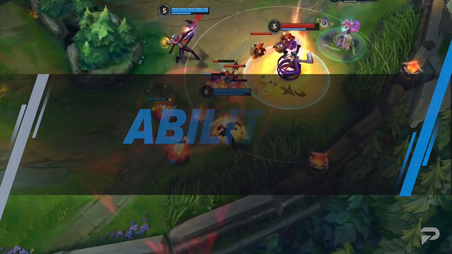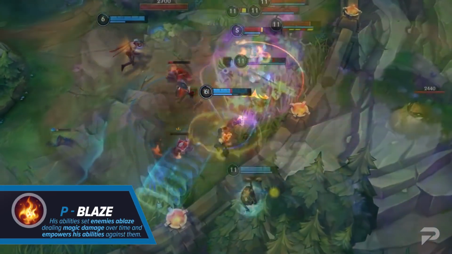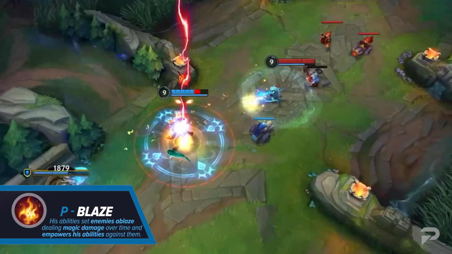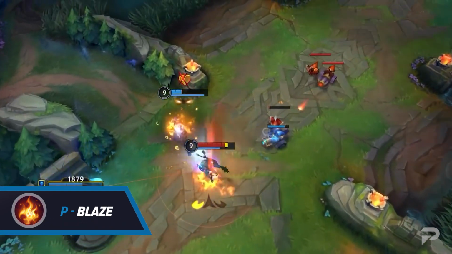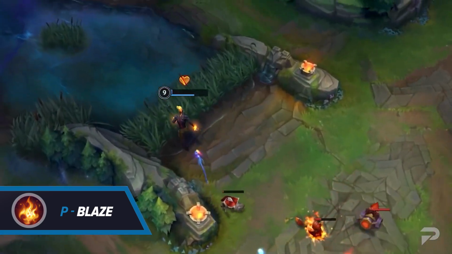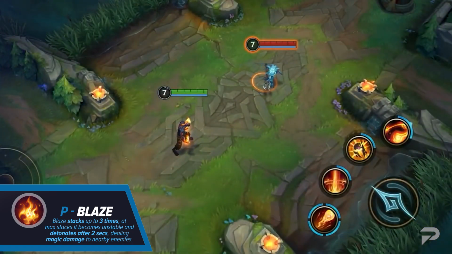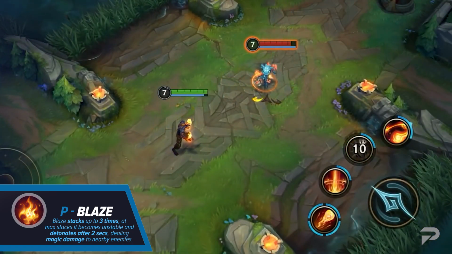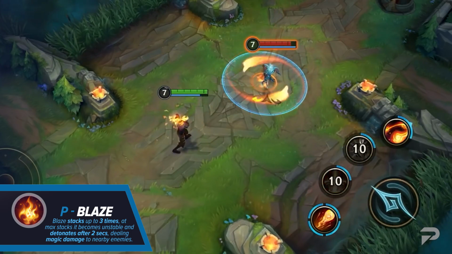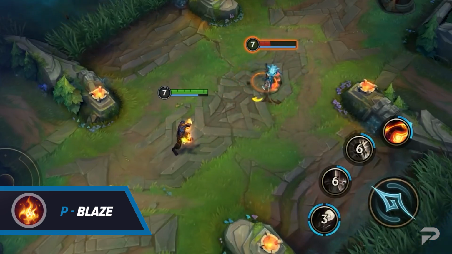Brand's passive is called Blaze. Brand spells light his target ablaze, dealing a percentage of their maximum HP and magic damage over time. Additionally, setting targets ablaze empowers his abilities against them. If Brand kills an enemy that is already ablaze, he restores mana and blaze stacks up to 3 times. When blaze reaches max stacks on a champion or large monster, the blaze becomes unstable. It detonates after 2 seconds, dealing magic damage to each nearby enemy. And to make it less OP, the same monster or champion cannot stack blaze again for 4 seconds.